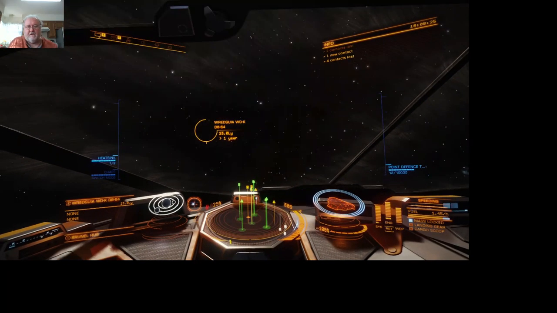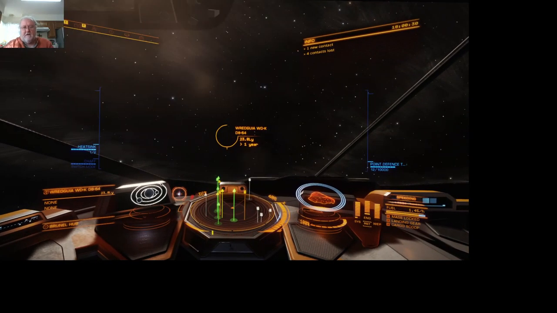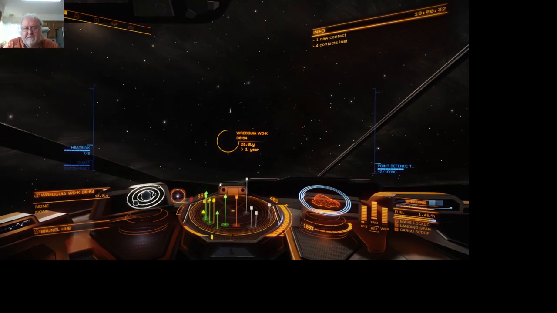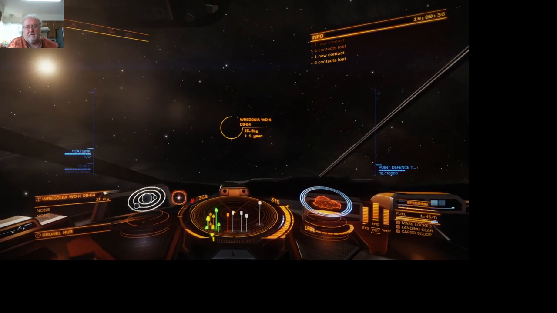And we're waiting for the nav lock to disappear, hitting tab for a little bit of thrust. 4 pips on the engines, 2 pips on systems. And we're ready to jump.